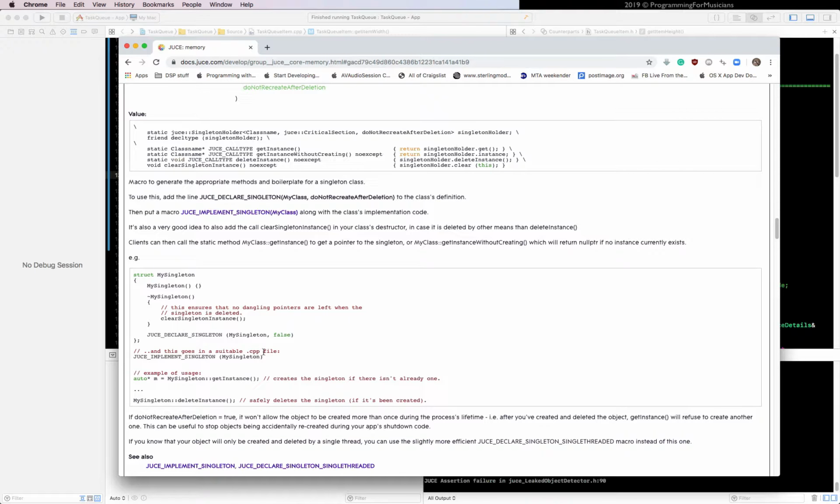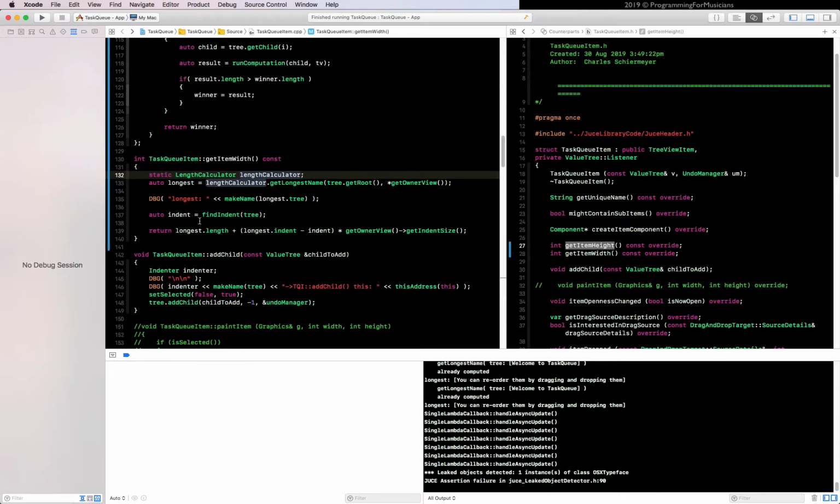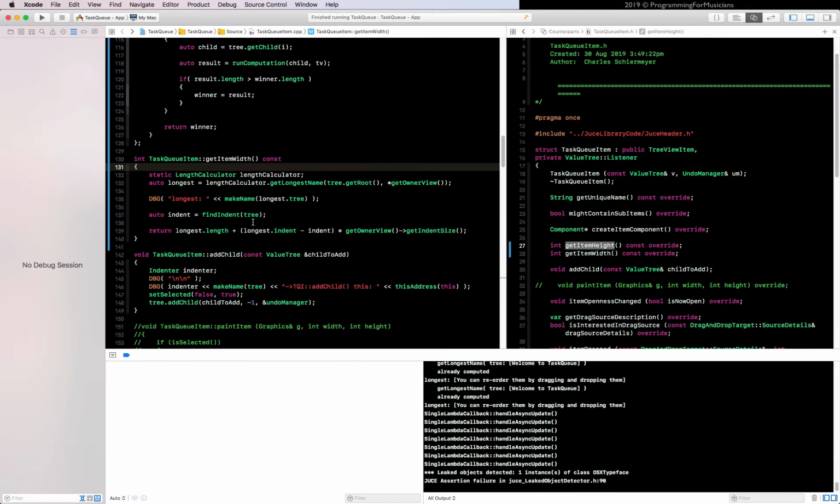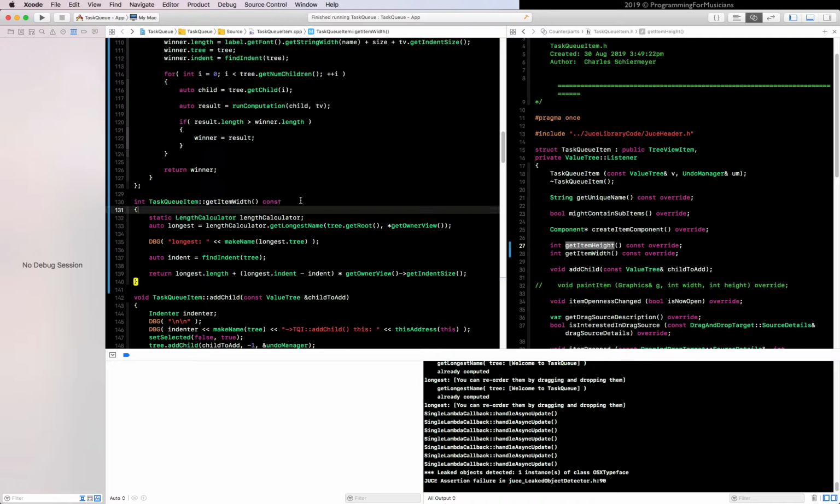We need to change our static usage here, and call this in our app's shutdown code. We need to make this length calculator visible to both TaskQueueItem.cpp and main.cpp, so we are going to need to refactor this over to utilities.h and split up the implementation.